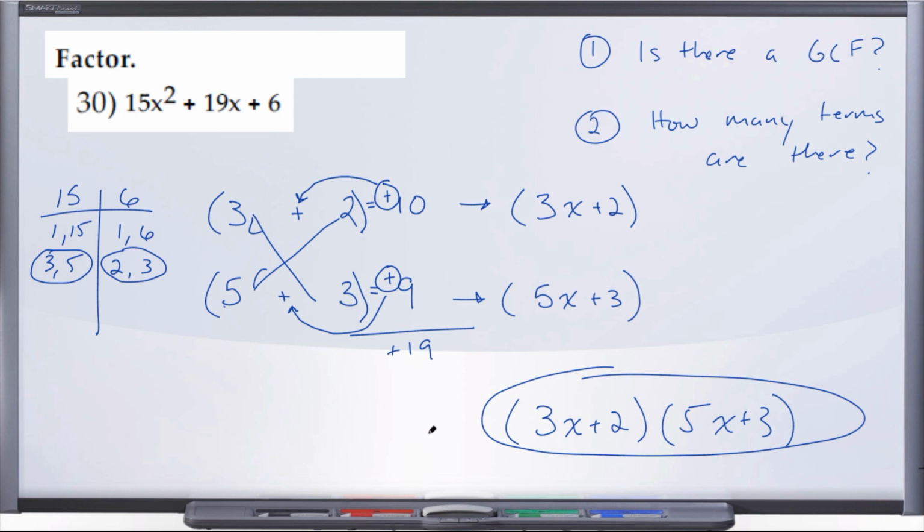Again, you don't have to. You can use trial and error. You can use the AC method. I am partial to scissors. I think it's the fastest and most accurate way of figuring out what your factors are, of actually factoring. But whatever gets you to the right answer, if you're comfortable with it, go for it.